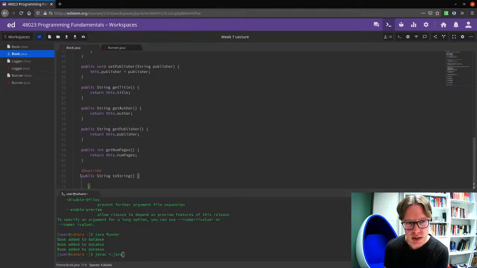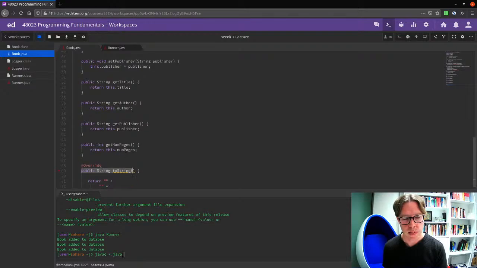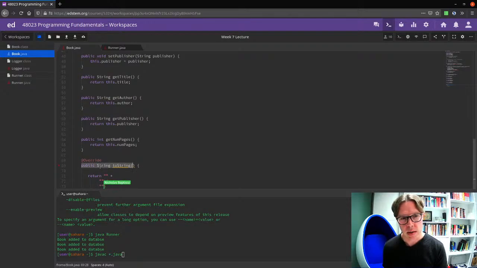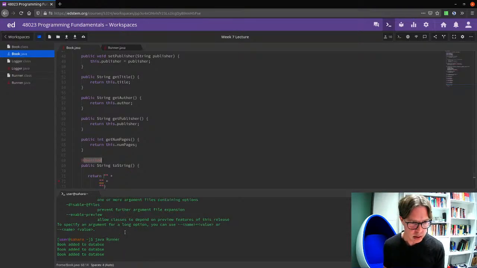Every class in Java has a toString method. So it inherits one from a parent class called object no matter what. So it always has one to begin with. But what we can do is override that one and have a more specific way, a way that is appropriate to books for printing out what they look like. So when you print it, it says something more interesting than just giving the default.